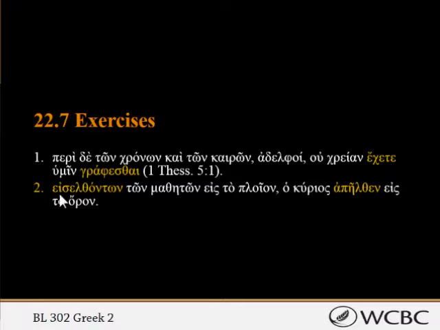And so once again, our participle is acting as more of a temporal clause, helping us to identify the timing of the main verb. So the main verb here, as we have an aorist verb, past time, so the Lord went out to the mountain, but when did that occur? Well, it occurred after the disciples had entered into the boat. So it gives you an example of how to translate these participles.